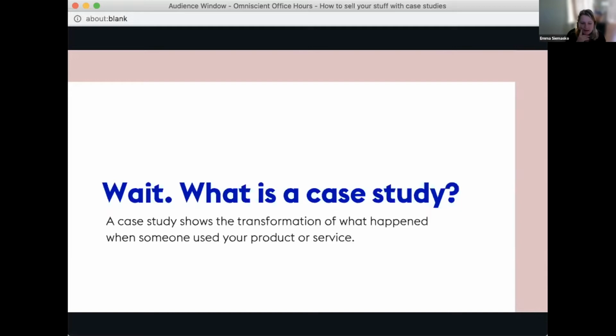And sometimes people ask me, what's the difference between a case study and a testimonial? Is it a testimonial and a review? And I think, again, that's the key difference where there's the transformation. Reviews are great, and so are testimonials. They tend to be shorter and they're usually in first person, someone sharing their direct experience. A case study is a more polished story, and usually has a narrative structure of what that transformation is.